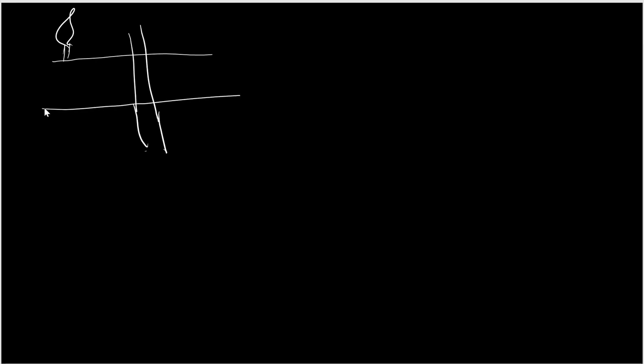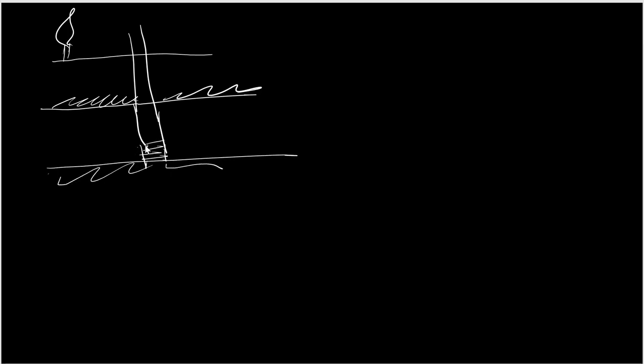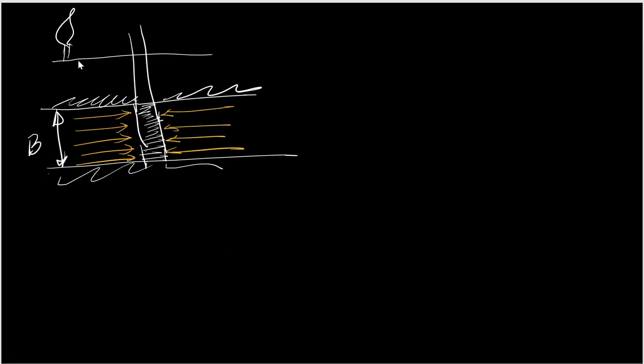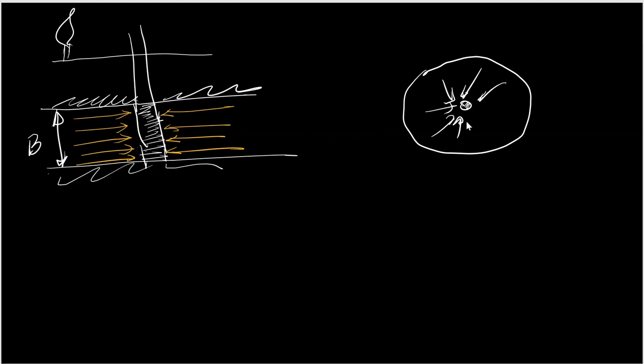And as you can guess, if this is my ground and we have a well like this within a confined aquifer, and the well is fully penetrated and screened all across the B thickness of the aquifer, because we would like to assume a depth average concept, then all the water will flow parallel like this from the surrounding space. If this is the plan view of the well, and this is a pumping well, the water moves toward the well radially like this.